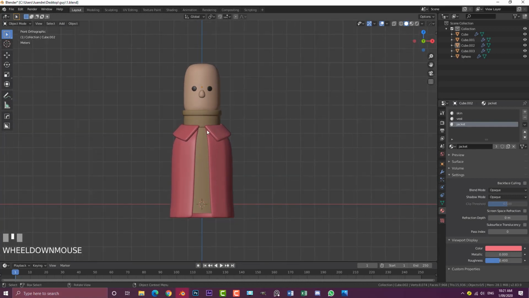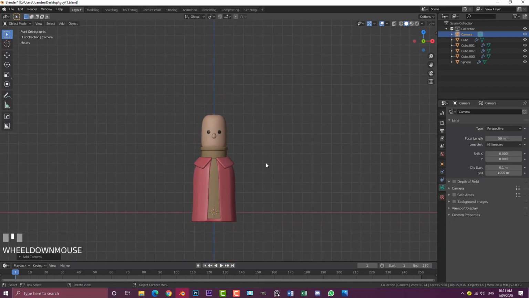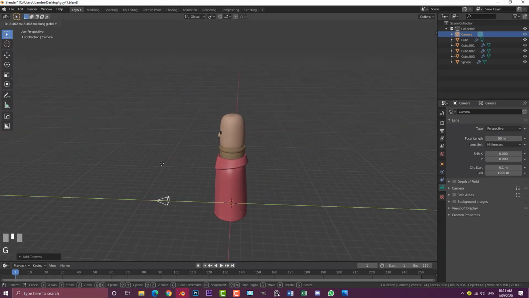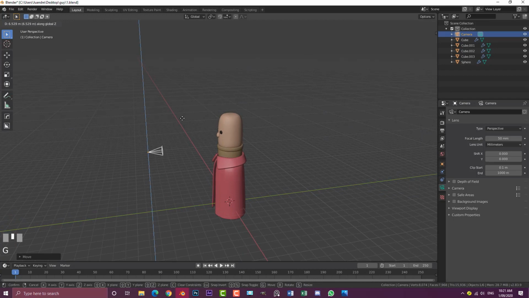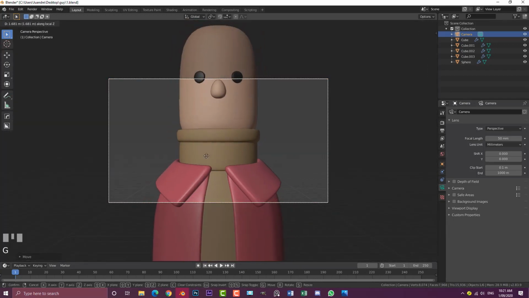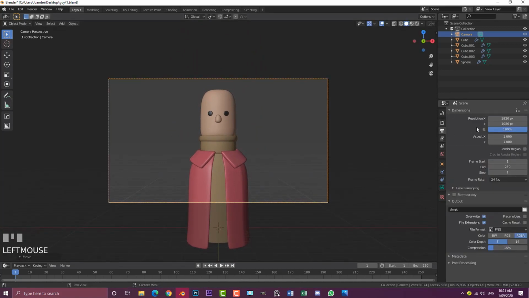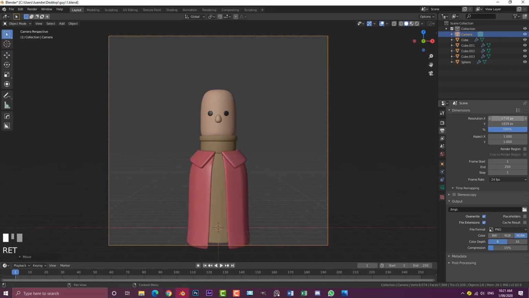So what we're going to do now is we're going to add in a camera, and we're going to bring the camera forward in that scene. G, Z, bring it up, and then we're going to go into our camera view, G, middle mouse button, and I'm just moving the camera back a bit. I'm going to go to the camera settings and just messing around with the Y value here and the X resolution as well.